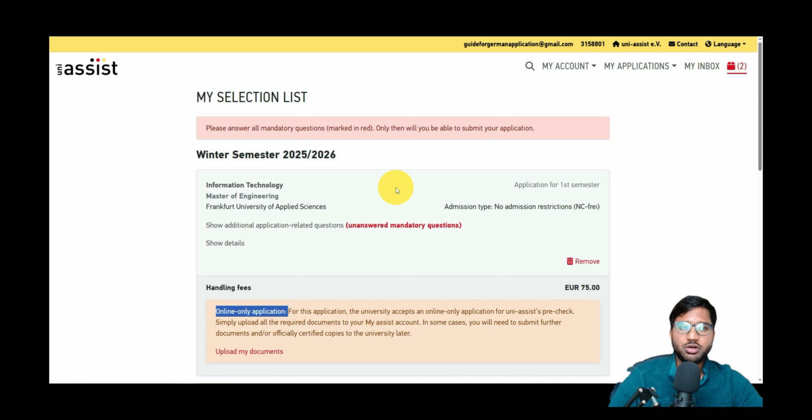If you're doing in summer semester, then it is three semester course. If you're doing in winter semester, then it is a 4 semester course. And people who have their CGPA around 2 GPA, then they can apply for 4 semester course, which is in winter. And if they are not below 2, then please apply for summer semester, because in summer semester they are asking or getting the admission until 2.5. This is what we learned in some requirement analysis inside the application, inside the official website at Frankfurt University of Applied Science.